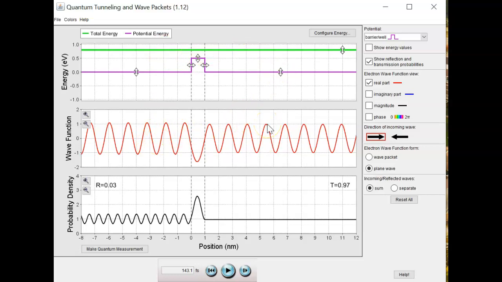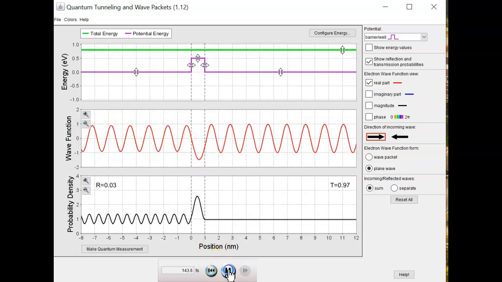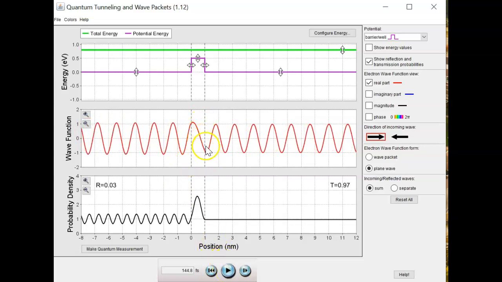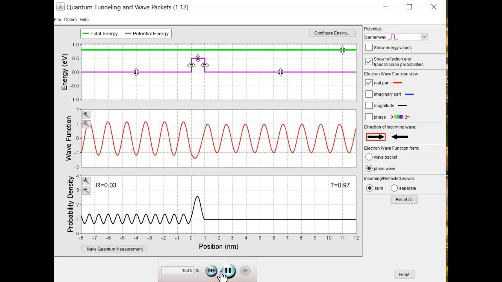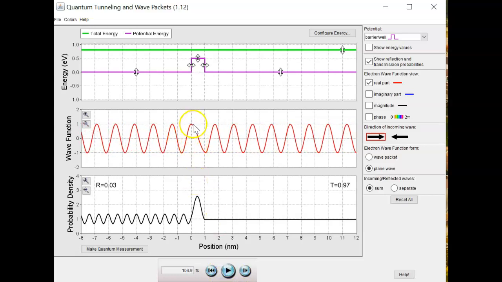So what this wave function looks like is we have 3 regions, and it's actually sinusoidal in each of the 3. So you do in fact have a sinusoidal region here. You have a sinusoidal region in the barrier, though that's a little difficult to tell. But here you can again see it's kind of sinusoidal. So everywhere it's in fact sinusoidal. And it's continuous. Our total wave function here, notice that we're looking at the sum, not at the separate pieces, is continuous, and it looks like it's continuous in the first derivative as well.